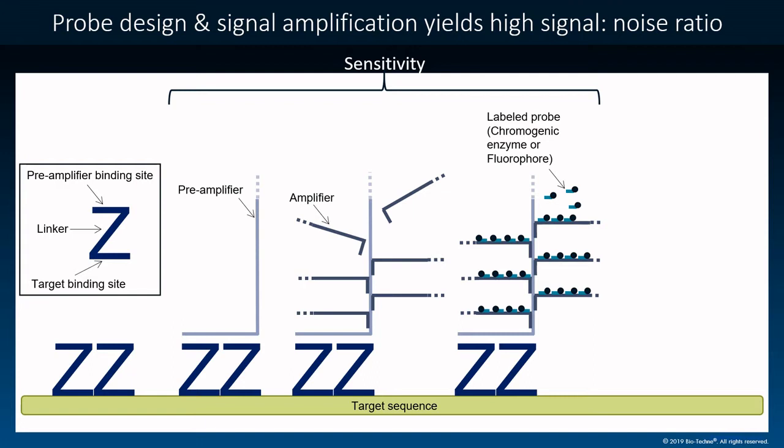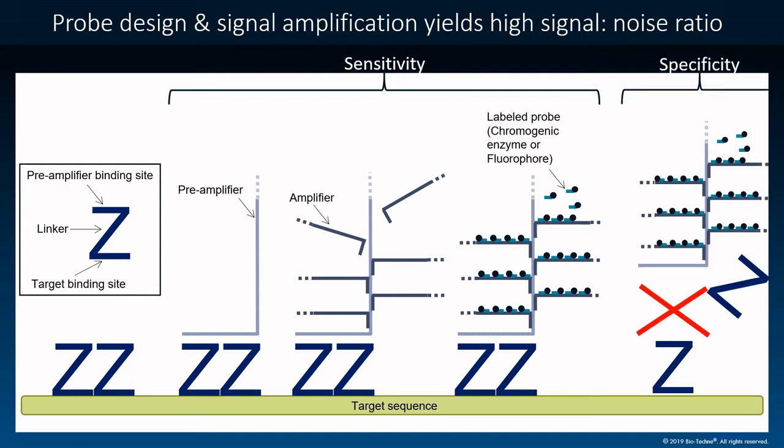Now, this particular signal amplification strategy yields high sensitivity and allows you to visualize your target RNA as a single dot, where each of these dots represents an individual RNA molecule that can be further quantified. Background is eliminated because the signal is dependent on both of these Z's binding next to each other on the target sequence. What that means is if you don't have both of these Z's sit right next to each other, this tree won't get built, and therefore you won't have any signal. Consequently, no amplification of non-specific hybridization will occur, generating little to no background signal.